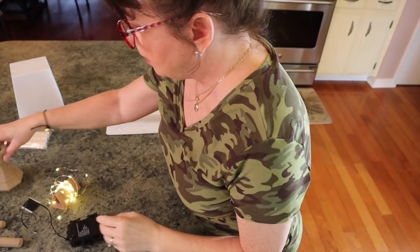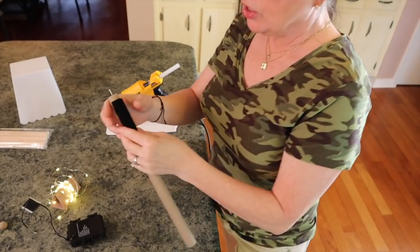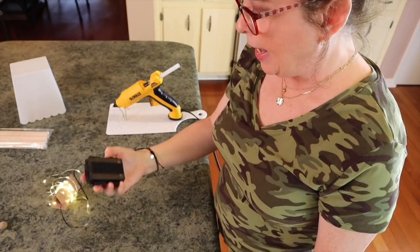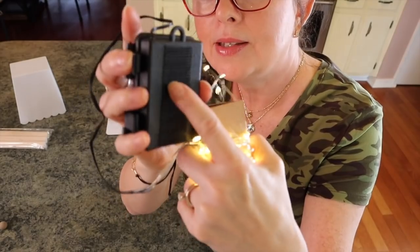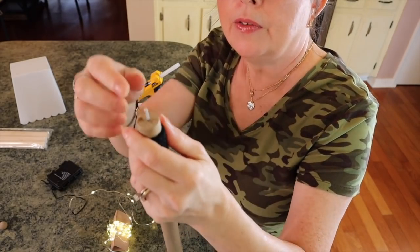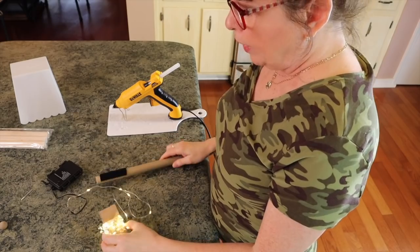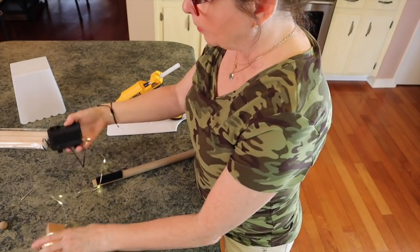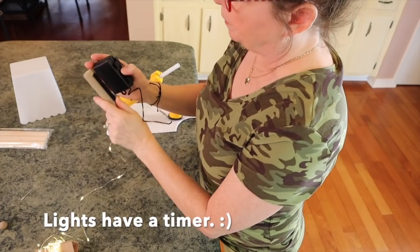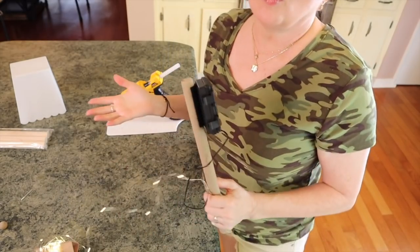I had him spray paint the candle holder and the dowel with that spray paint. Then I took some Velcro and stuck the soft side to one piece and the rough side to the other. I also had him put a little hole in the bottom so a tiny nail can go in. So what we're going to do first is wrap these lights. I want to put my on/off button right here and just stick it there — that's totally strong enough. We're going to make a lamp.